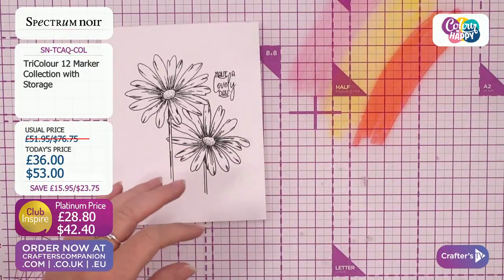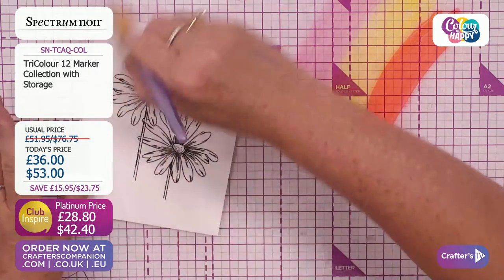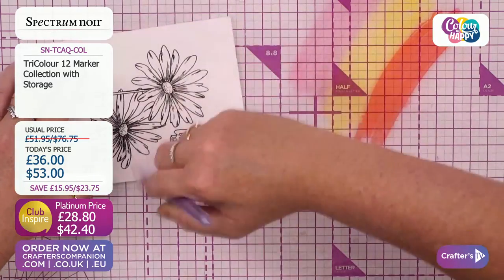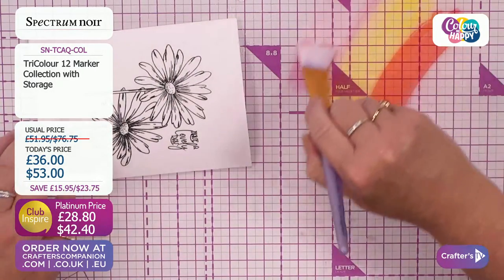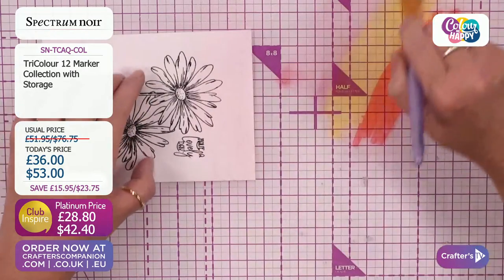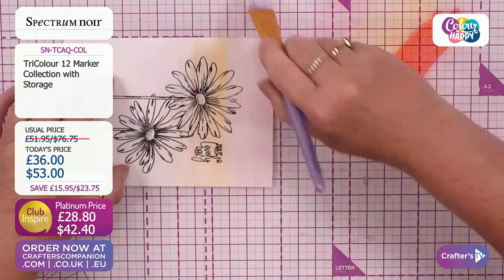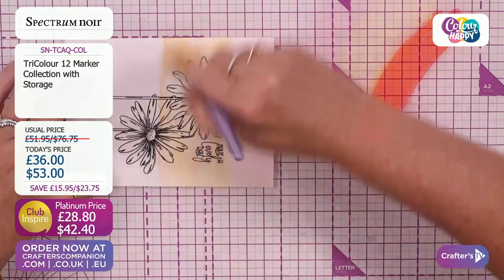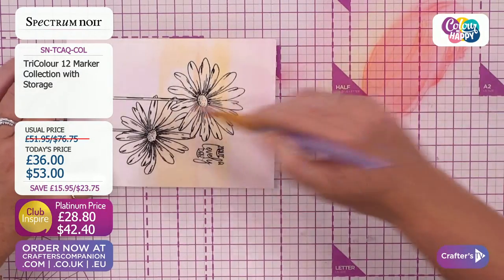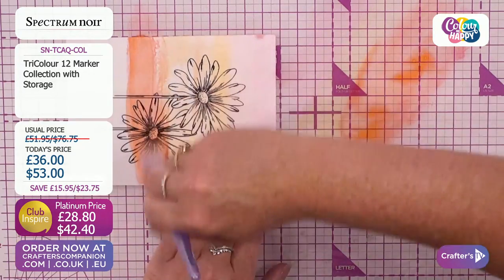I'm going to start off with my lightest colour. I'm also just going to wet my page because it will be much better being a little bit wetter to apply our paint. So I'm going to just pick that up and do that wash over the top there. And then I'm going to do that through the lemon and bring in the lemon. So nice and light. If you want deeper colour, then just don't add so much water. And then I'm going to do that pink, which will be the bottom piece there. So washing that down.